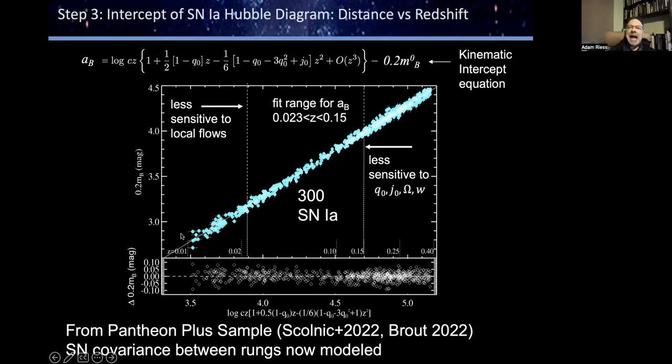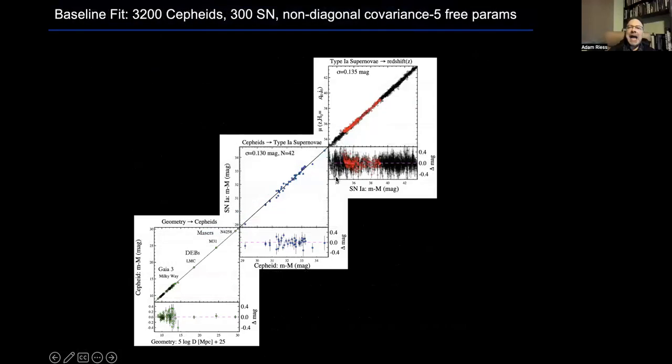Generally, one cannot do this exactly at redshift 0, so there are higher order corrections I'm showing here for the deceleration of the universe, or even the third derivative of the expansion rate, what's called jerk. But these have a very small impact. That's why I said that it's sort of at the 1% level, the contribution of things beyond the Hubble constant to this measurement. We don't want to measure too locally because we'd be sensitive to local motions or flows in the universe. And as I said, we don't want to go to too high a redshift, so we're not sensitive to these higher order corrections. So a few hundred type 1a supernovae at sort of intermediate redshift are what we use.